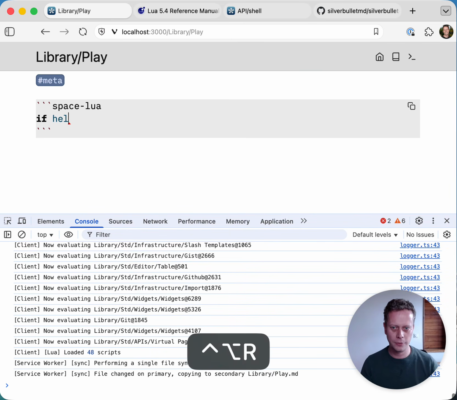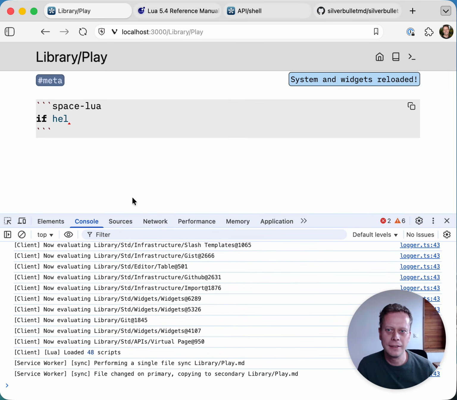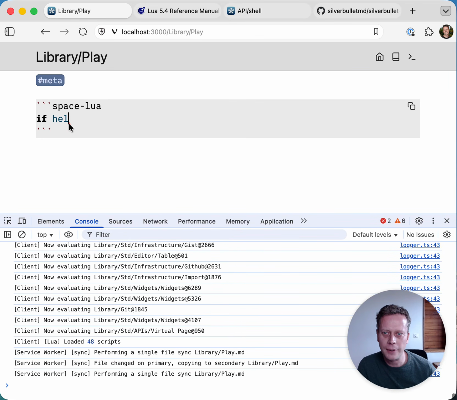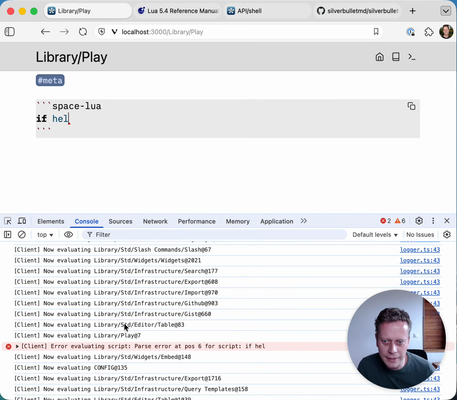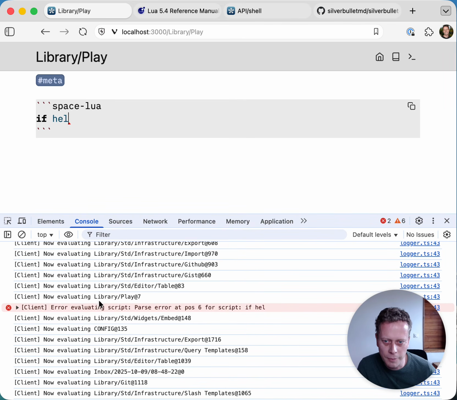Now, if I just reload all of that, here you will see a subtle little arrow that suggests there's a parse error, but you may miss that. And then you will see this somewhere in your console the moment that script has been run. So it's always good to do a system reload.